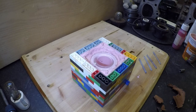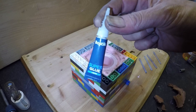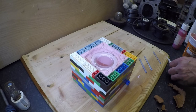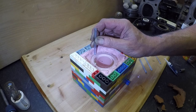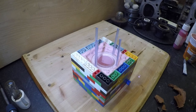Okay, next, I'm just going to make some vent tubes. These will actually protrude through the top part of the mould and let air out. So I'm just going to use a little bit of super glue. I'll stick four of these pieces of plastic on, and I can continue with the second part of the mold. Okay, that's the four vent pipes now glued on.